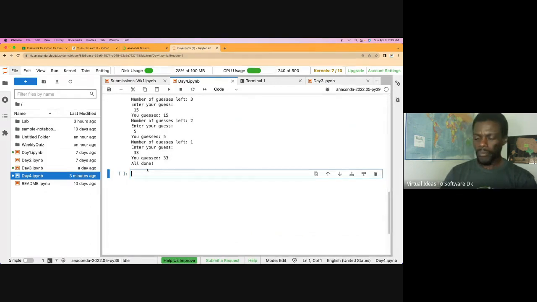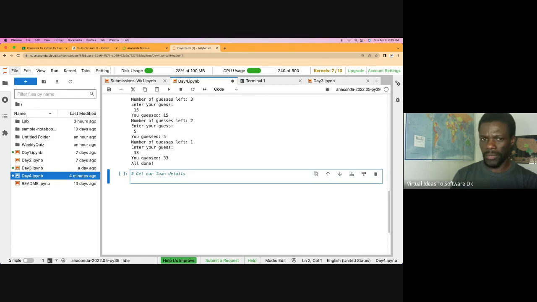Okay. All right. So let's go ahead and get loan. I don't know if I want to use mortgage. Let's just start with a car loan for starters. Let's say get car loan details. So first thing we want to know is what's the amount owed, right?